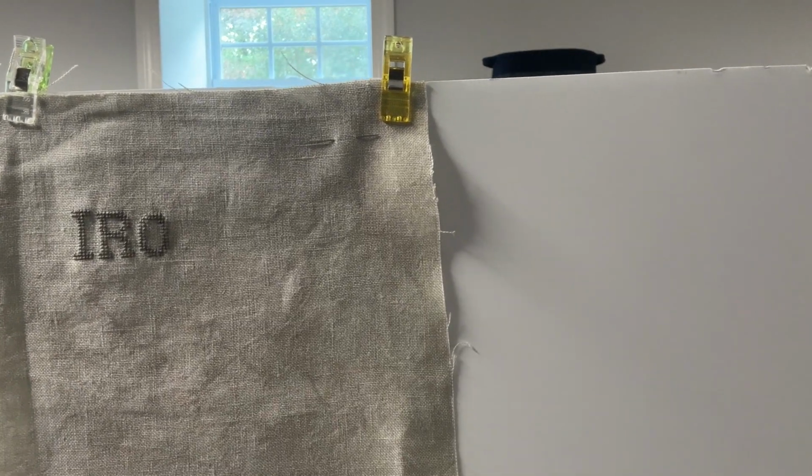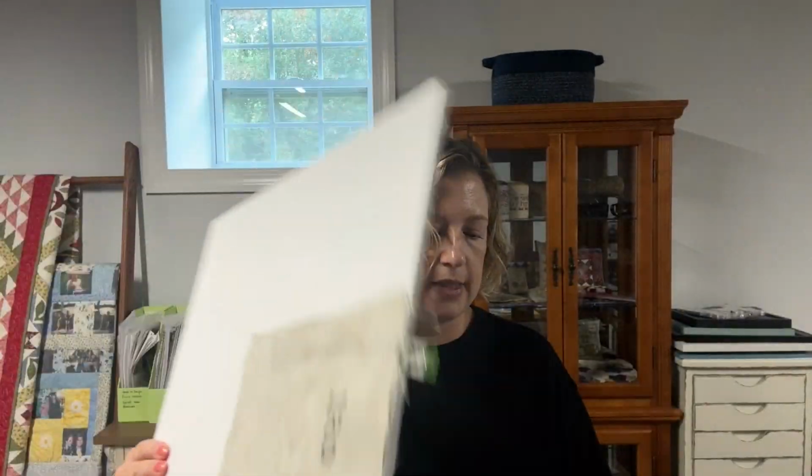And this is stitched on a 36 count fabric, but I don't remember the name of it, with, again, just colors that I grabbed out of my stash. If you want to know what colors I'm using, drop me a comment and I'm happy to type them out for you. But it's just really a red, a black, a teal, a gray, just some basic colors I had in my stash. So that's really all the stitching that I have been doing.